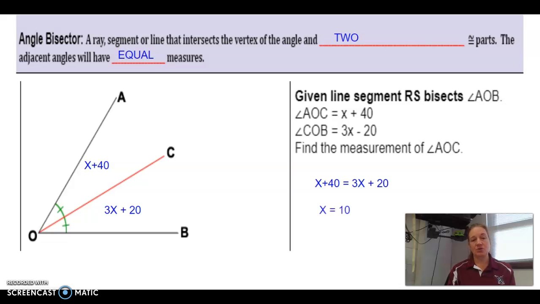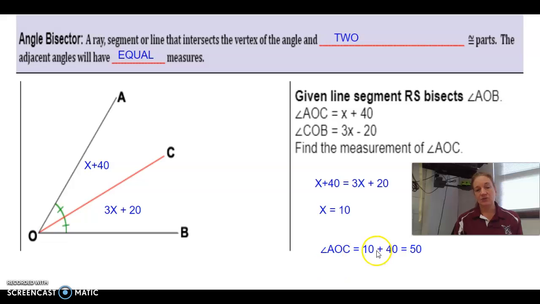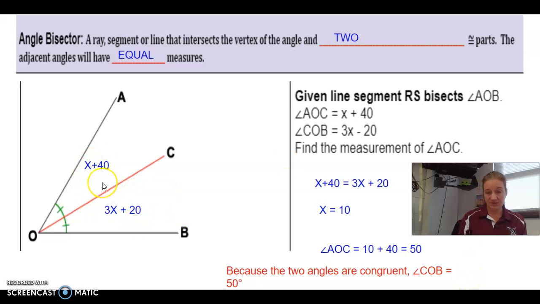All right, and I'm going to show you how we did it. So you got x equals 10 in Desmos. You plug that back in, and you add your angles together. AOC is 10, because I put 10 in for x, plus 40 is equal to 50. And they're both 50, right? If one of them is 50, the other one is 50, because it's bisected. They're both the same value. So AOB, if I was looking for AOB, it would be 100. That's just extra information. All right, go and do your sort, and then do the part 2 of the notes.